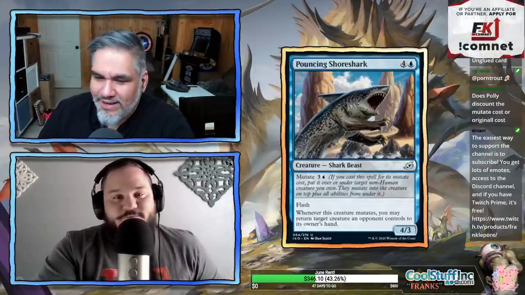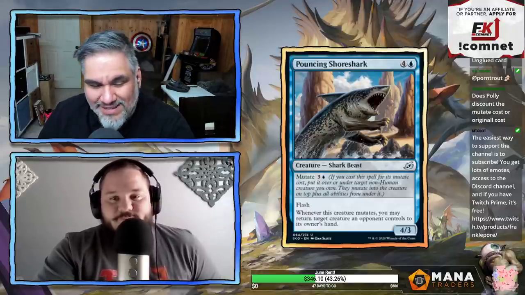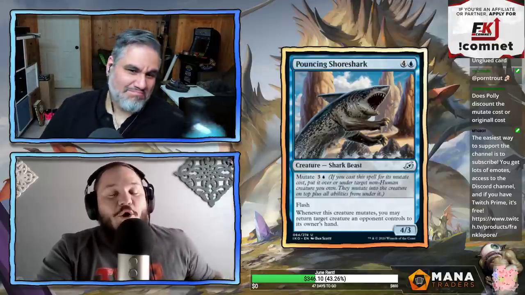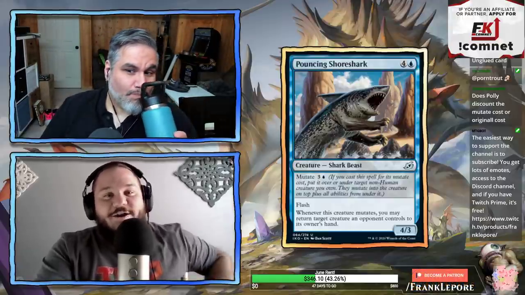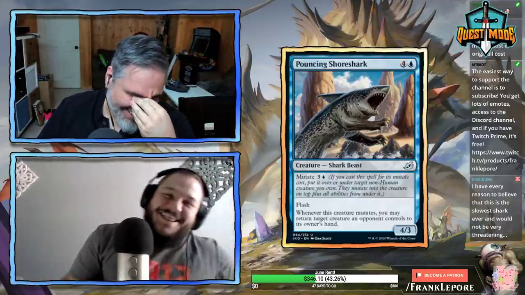Card seems fine, right? It's too expensive. 4 mana for a bouncy boy? It's got flash? Yeah. No, it's not 4 mana for a bouncy boy. It's 4 mana with another boy to bounce on. That was unintentional.